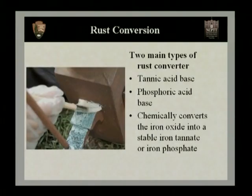Now, once your fence is completely dried, we want to move to our rust converter. Our rust converter is a chemical treatment that stabilizes and chemically converts the iron oxide on the fence to a stable iron tannate or iron phosphate. And this is done with the rust converter.